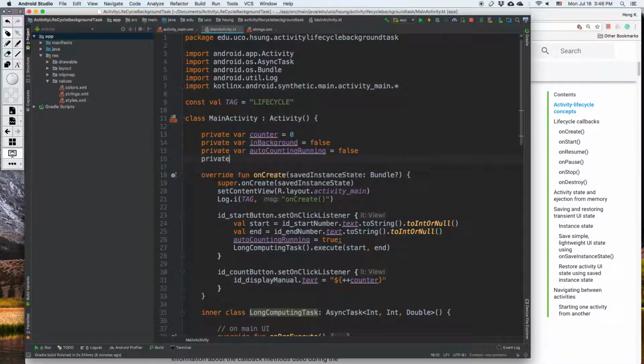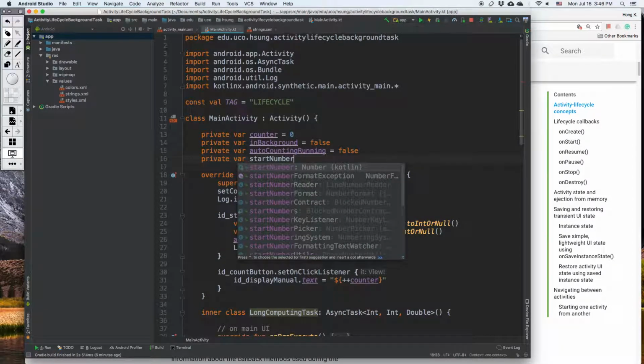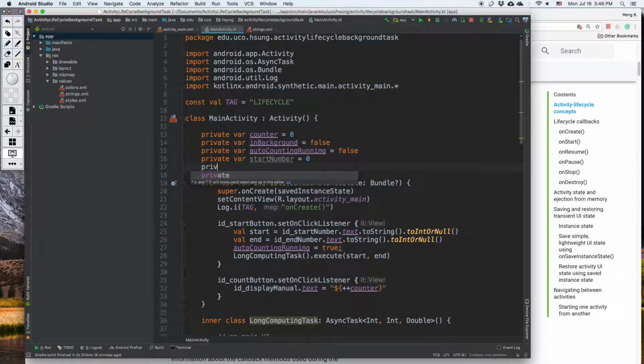So a private var startNumber and a private var endNumber. Let's have them as member variables.